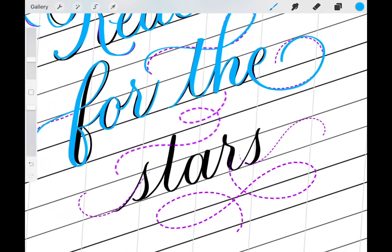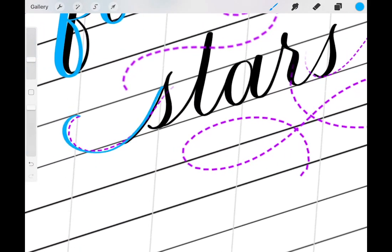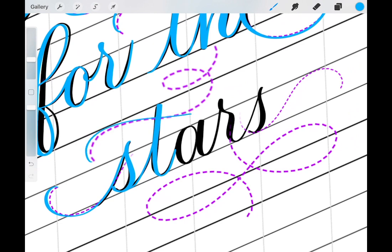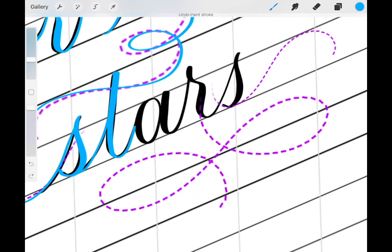And you don't have to follow the template exactly. In fact, it would probably be really hard to make it exactly lined up. It's better to make it smoother rather than trying to trace it exactly. Or if you need to make any modifications too, you can do that while you're going.